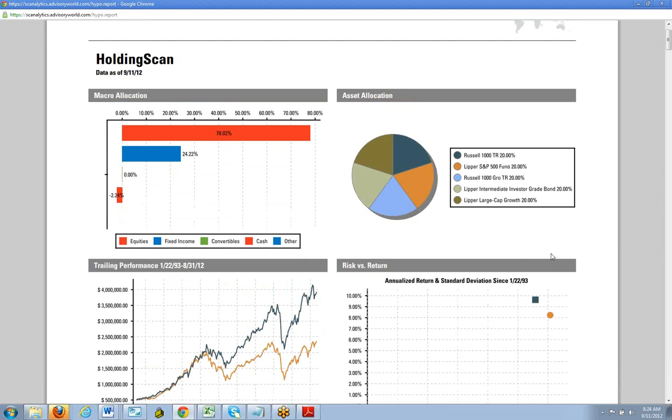Here you can see the macro allocation of this portfolio. The assets today, the type of weightings that they have to equities, fixed income, convertibles, cash, and other. And that is doing drill down analysis to say these mutual funds and these ETFs hold these types of assets underneath. You can see the asset allocation breakdown here.